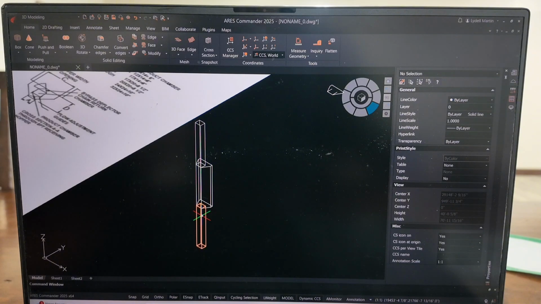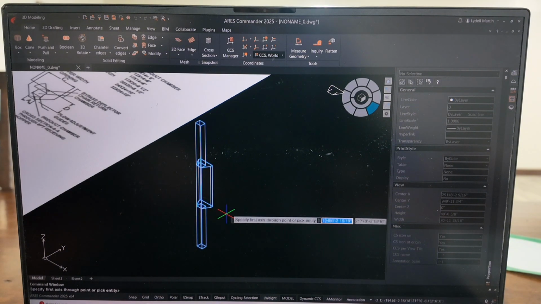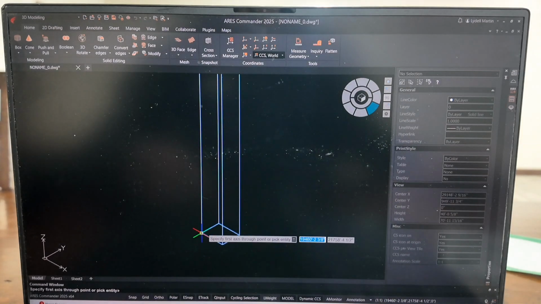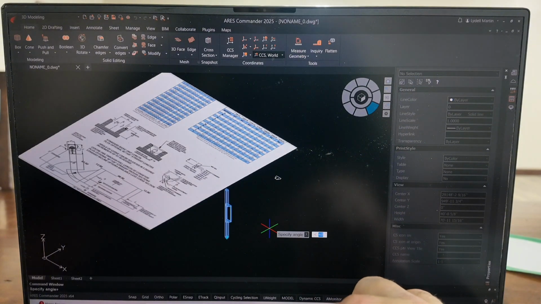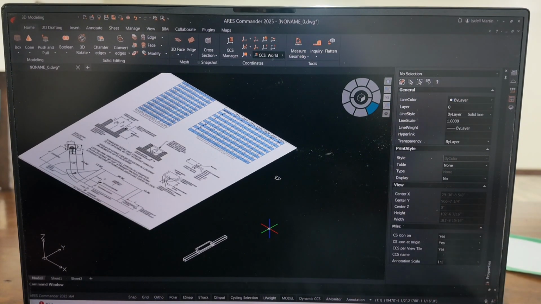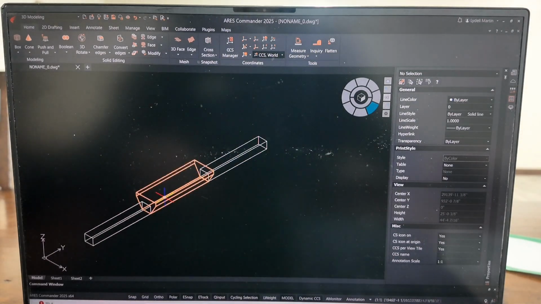Now we need to turn this thing and get it so we can draw with it. So we're going to go up here in the top left, select the 3D rotate. It says specify entities. So we're going to left click, drag down across, left click again, hit enter. Now it says specify first axis point. So we're going to select here and here. We want to turn it 90 degrees. So we type in 90, enter. That brings it down level. Now we have a drag conveyor. We have a dump pit.